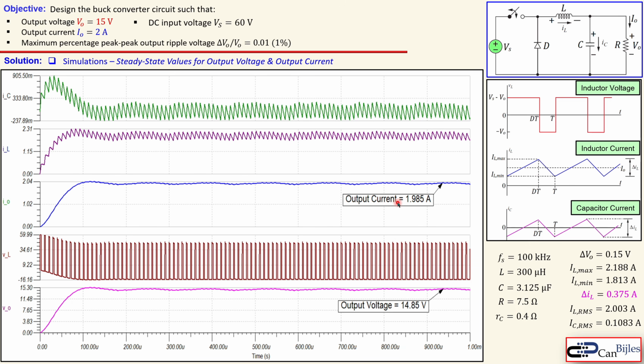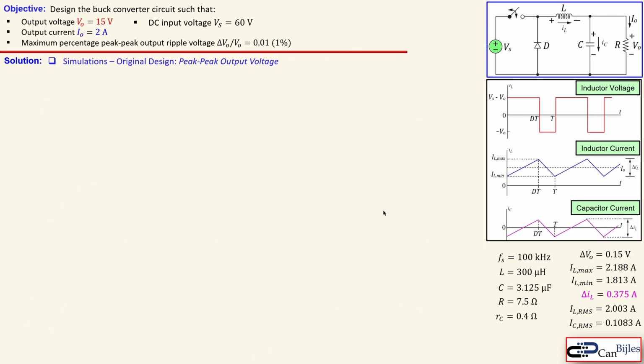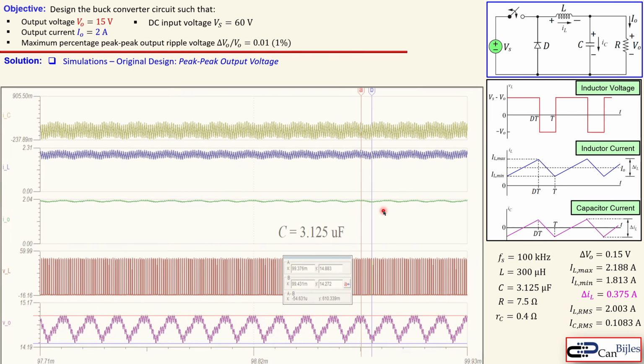We see here the output current of 1.99 amps approximately, so close to the 2 amps we wanted. And the output voltage here is 14.85 volts, so a little bit of error compared to the 15 volts we wanted. That's maybe fine for most practical purposes. But let's see what we have in detail. If I look at the peak output voltage, we need to zoom in.